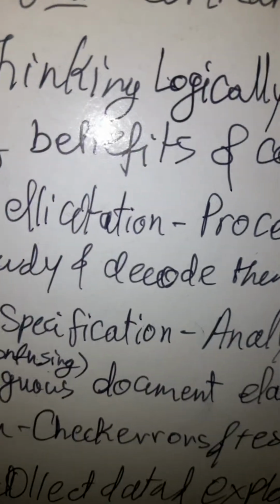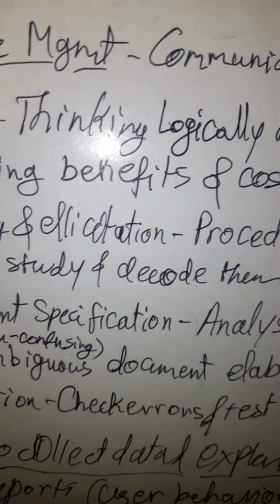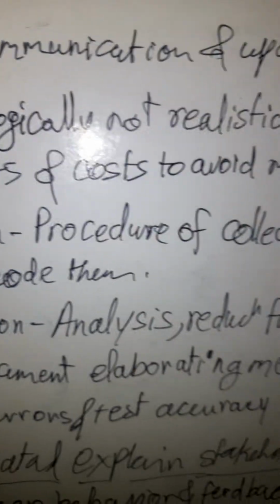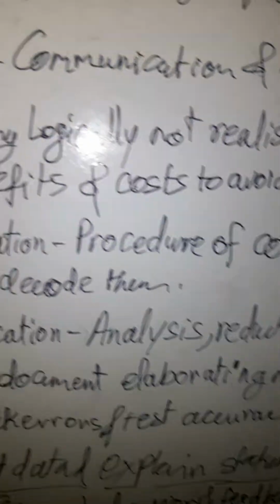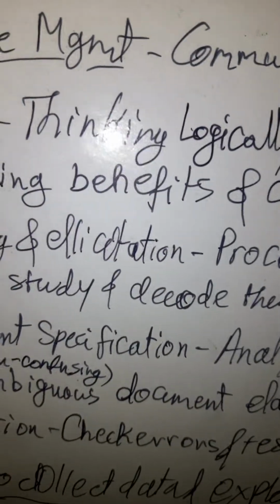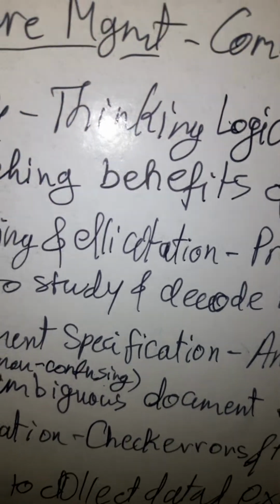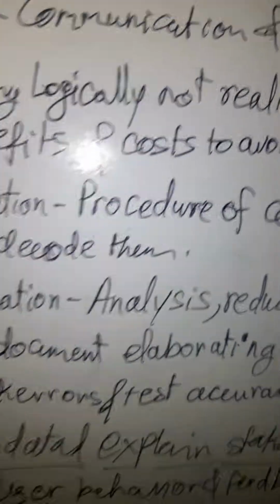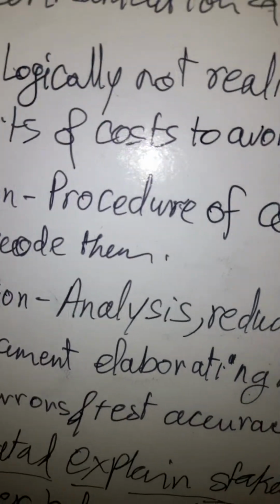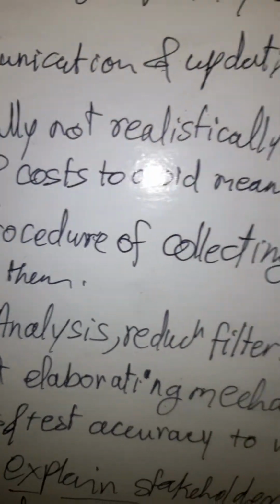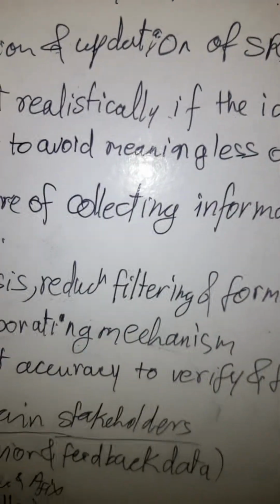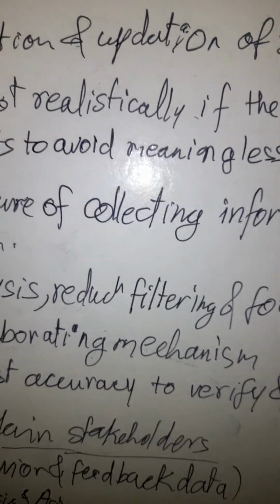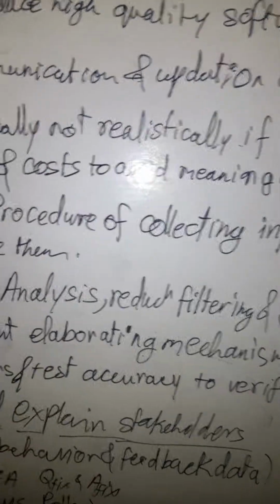So feasibility study is thinking logically. You have to think about the idea itself. You don't have to think about how the implementation would be, how your real life variables are, whether you are rich or not. You just have to think whether this idea is objectively good or not. Okay, as in the idea how it is, not how it would be implemented in real life, because if you do it at the start, you would just give it up.